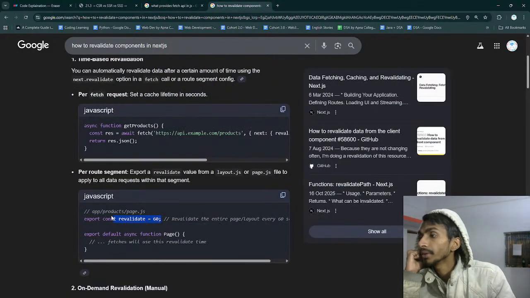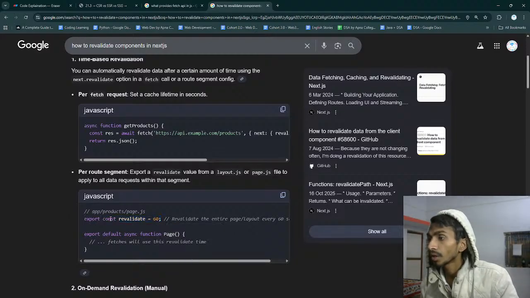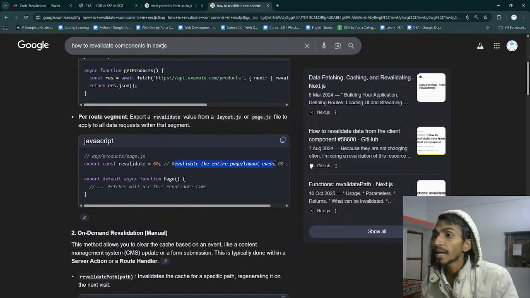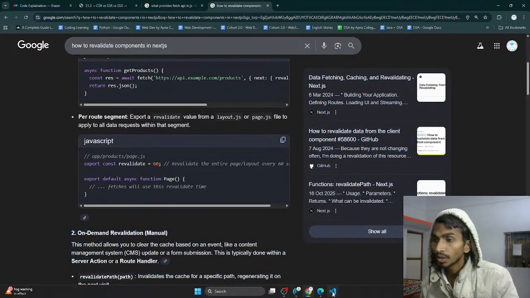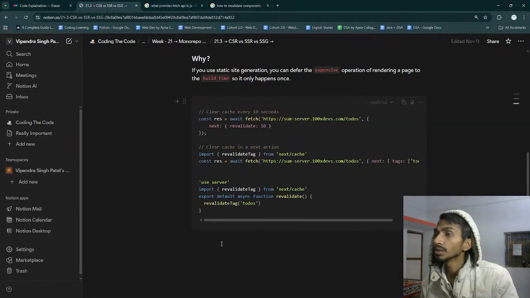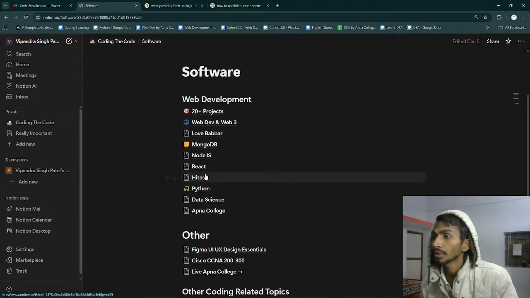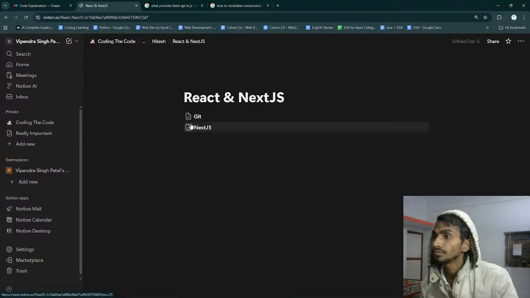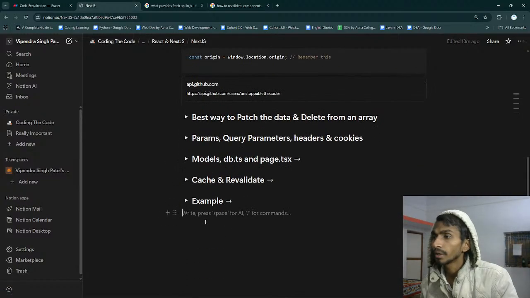Yeah, this is how you can actually make any component. You have to just simply export it from here, and you can revalidate the entire page layout every 60 seconds. So this is what it's doing over here. Let me paste it here in the main screen. In Next.js, I'm not sure where I kept that, but never mind.